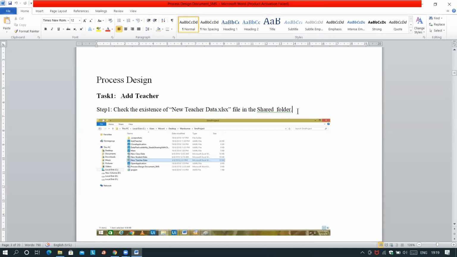Right now we are using a single machine, so in your machine, in any one of the folders, you have to take that teachers data. Here their aim is simple: the customer will always keep that teachers data in one shared drive. In that shared drive there is a folder, and in that folder there is a file.